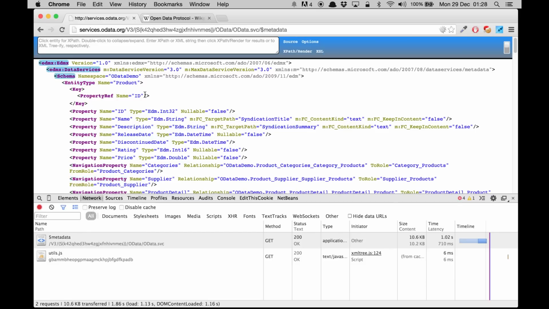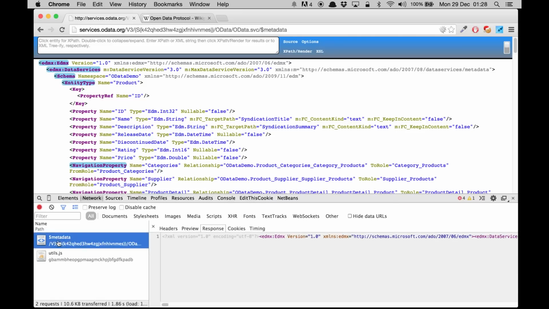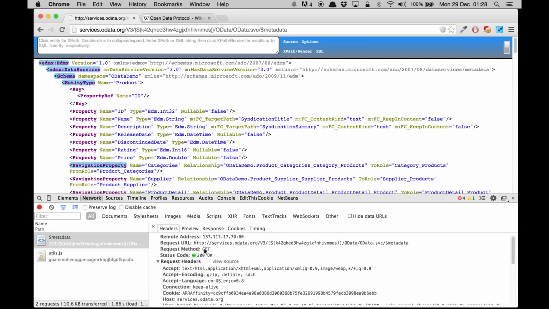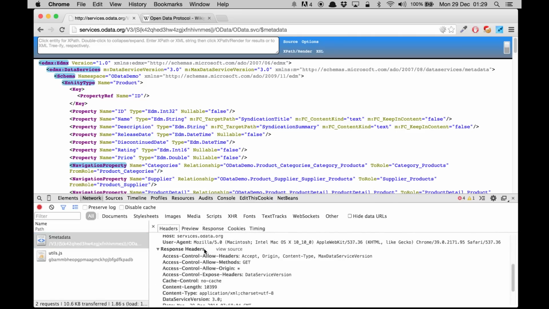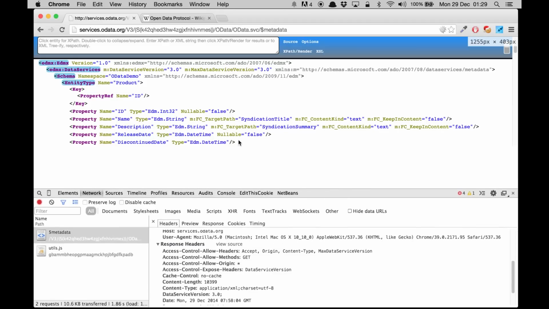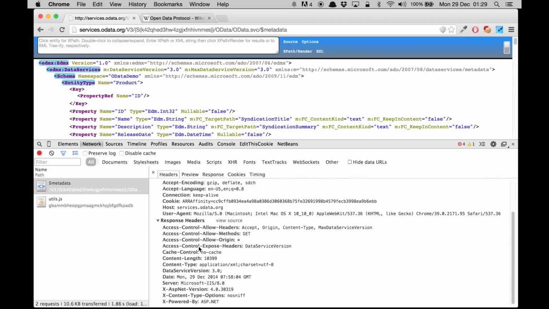Another way of checking the version is to click on the document, get into the headers, and it has responded back with this many headers. And you see that the access control allow origin is a star mark, which means I can access this service from a different domain. And the data service version that it is using is 3.0, and that's all about it.